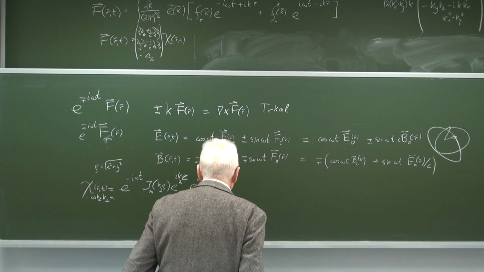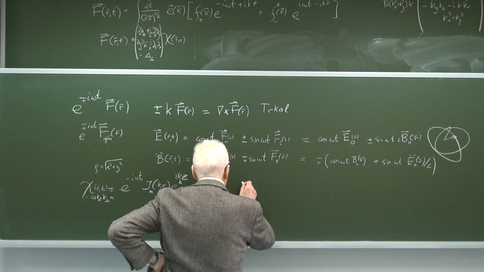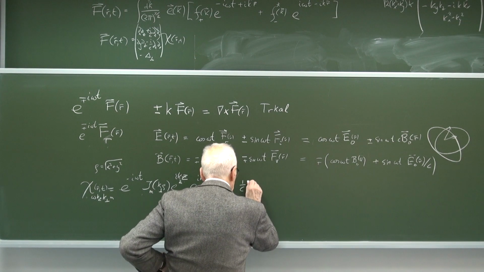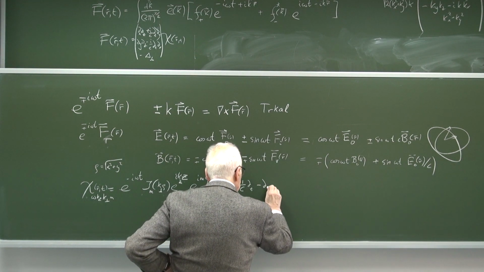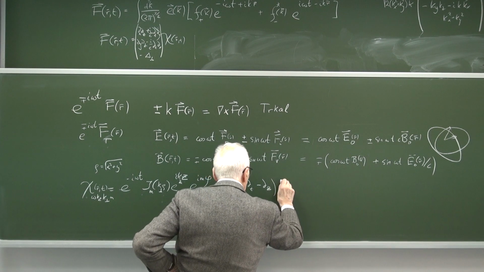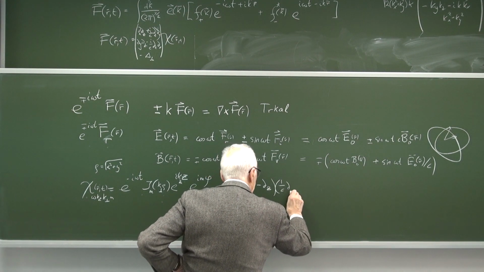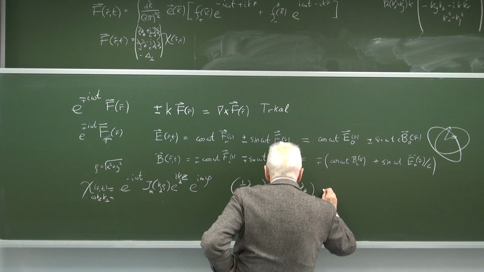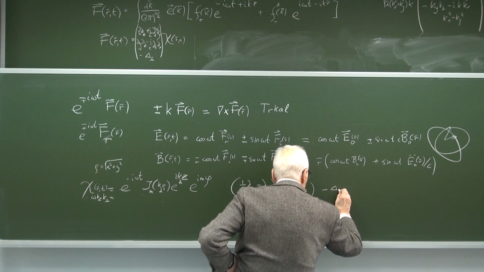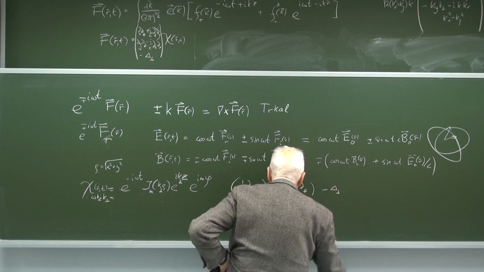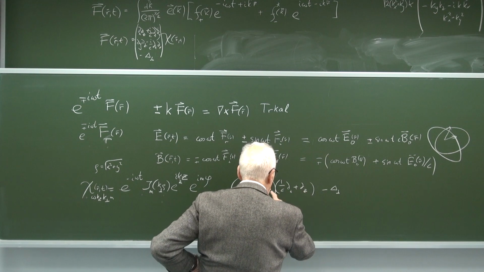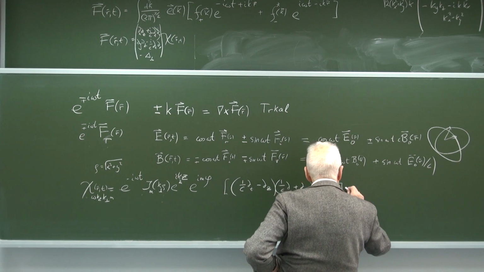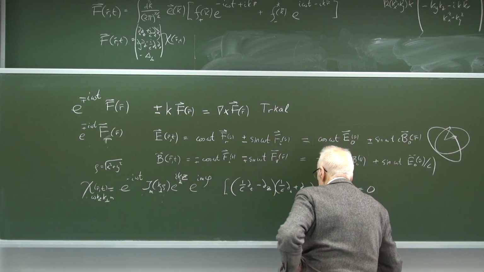Let me go back to the wave equation, and let me write down this equation in the following form: (1/c ∂t − ∂z)(1/c ∂t + ∂z) minus the perpendicular part of the Laplacian, which is left when I take out the z derivatives. And this is supposed to give 0.